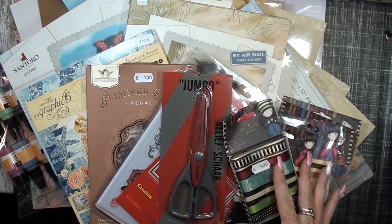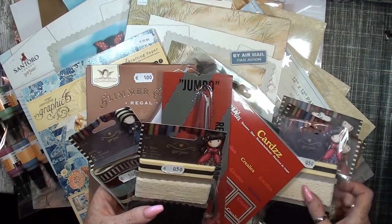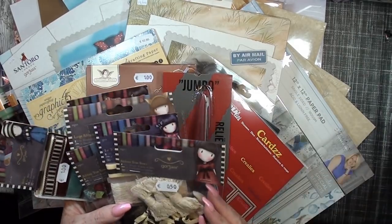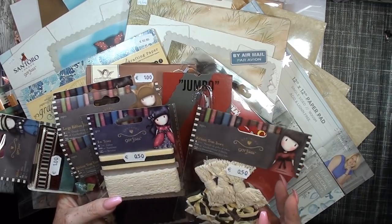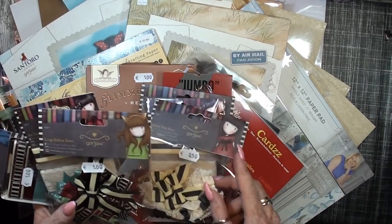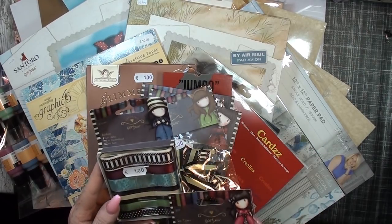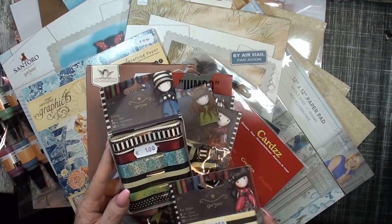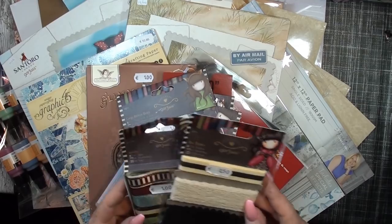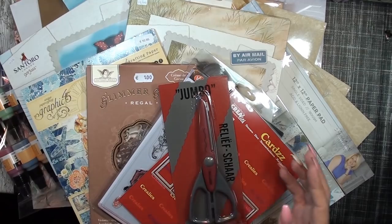The next thing on the same stand was these gorgeous, and the name is Gorgeous, little ribbons and bows, only 50 cents. Oh my gosh, I really had to grab them. Oh, these are €1, but really nice. I saw these on another stand, and the same package was $3.95. So I thought I had a really good deal. Always love Gorgeous, so I had to grab these.